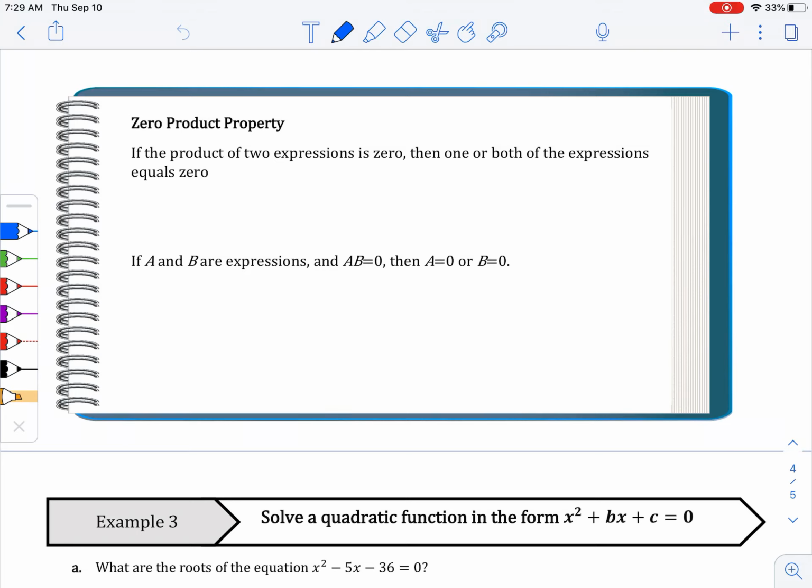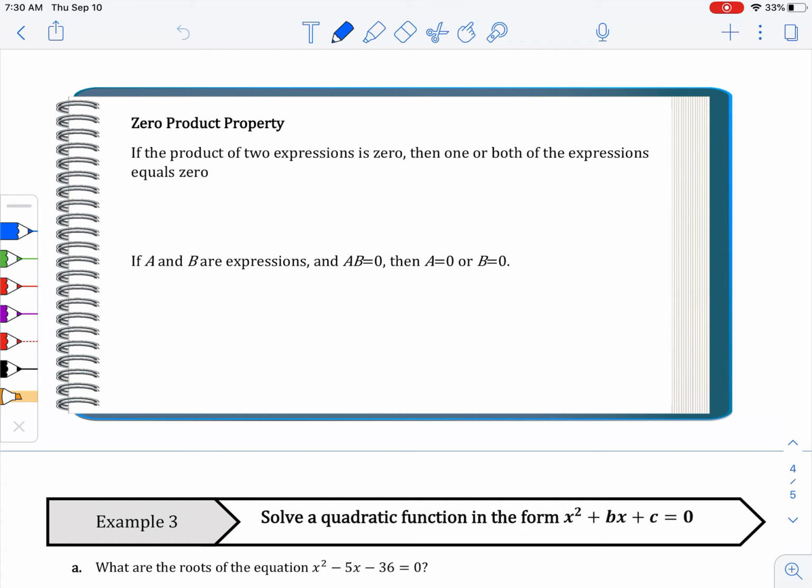So we left off yesterday at the bottom of our fourth page where it says the zero product property. In this last part we were talking about how to factor, and I reminded you that factoring is just putting a function in standard form into intercept form. And the power of intercept form is that it shows us where these functions hit the x-axis. So I want to remind you of something called the zero product property.